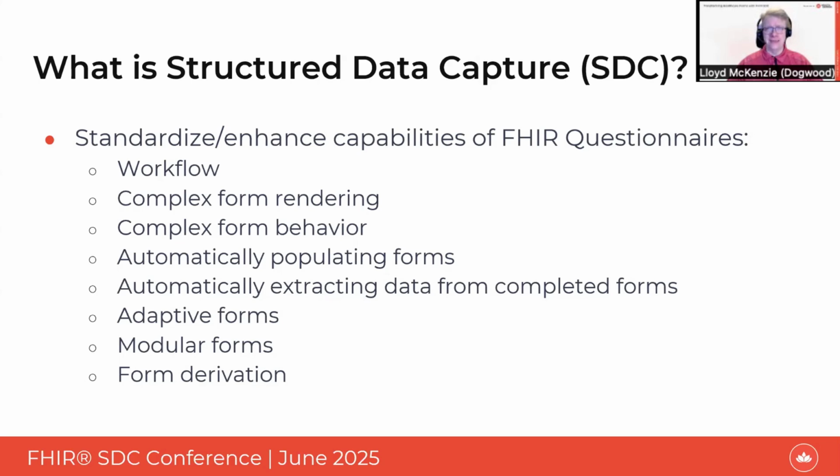So with SDC, well, with FHIR in general, we introduced a rule called the 80% rule, where we only include content in the core specification if we believe that most implementers, i.e. roughly 80% or so, will actually support that particular feature. And when we get into questionnaire, that creates a bunch of challenges because questionnaires are used everywhere in healthcare.